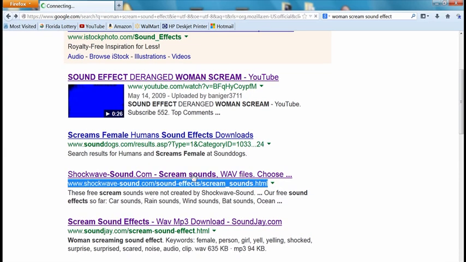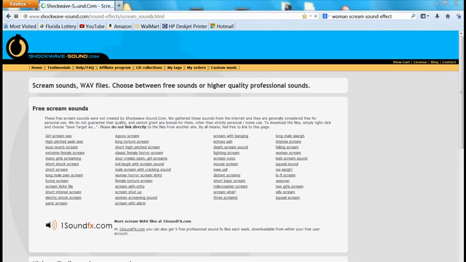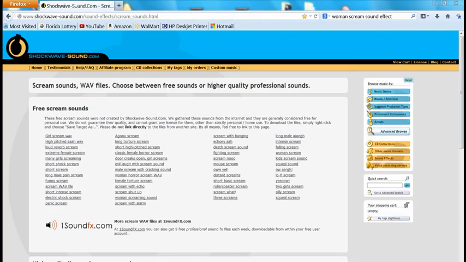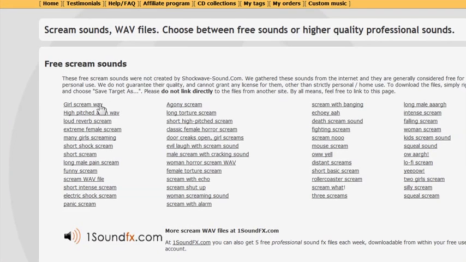If you click on it, you end up on this website, and you would notice as you come over here, there are many sound effects for female screaming. Here's a girl screaming in the first one, and there are other ones, so you could pick the one that most closely mirrors the one in the tutorial. As for the male screaming, they do have a lot of male screaming in here, in pain, sometimes other words, but none saying ouch. So you can use any one of these as well as any other.